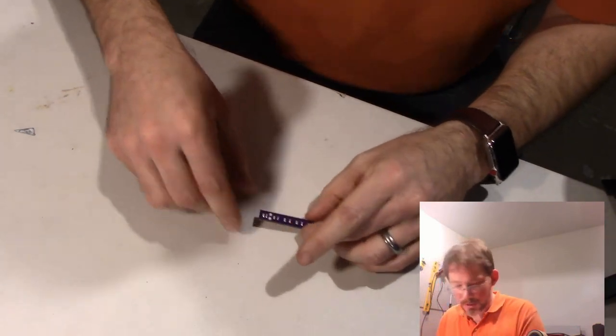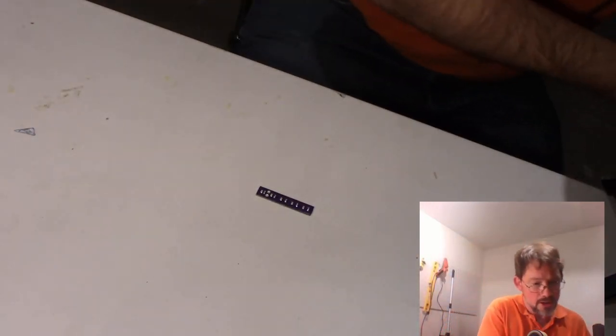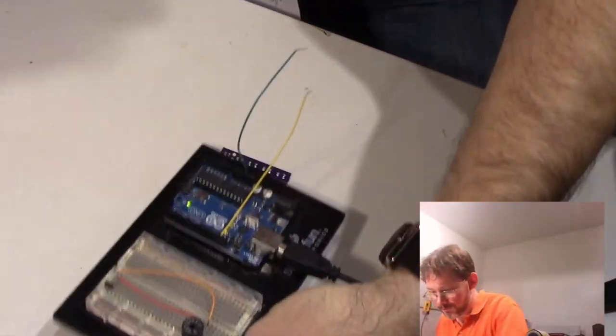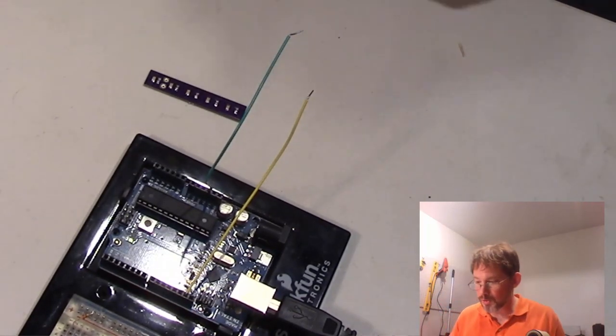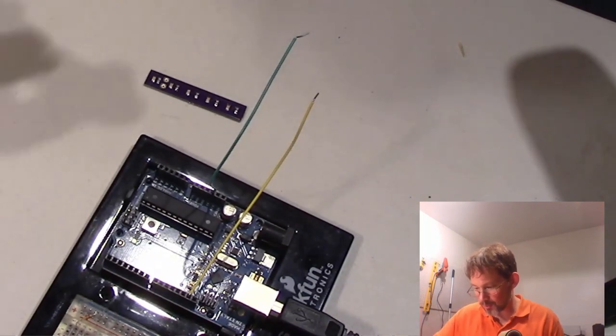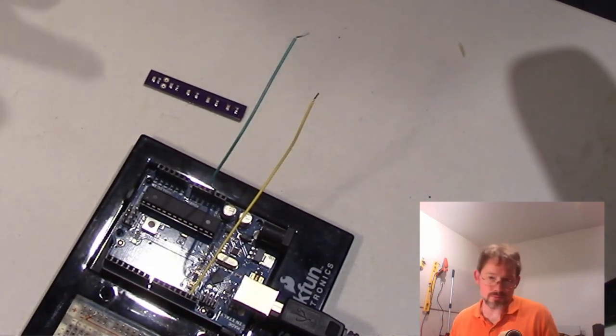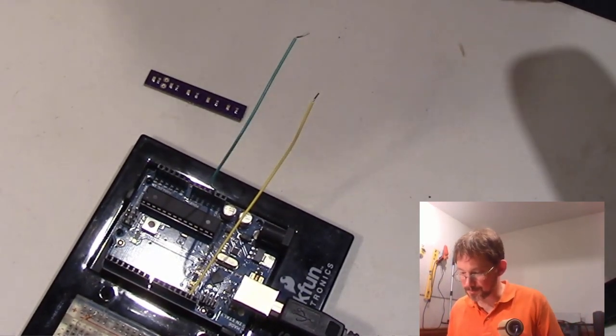Okay. So I'm just going to put this super hot griddle over here. Some people, instead of using griddles, will use the oven, or a toaster oven, or I don't know, there's a bunch of different things you can do, but I find this surface works pretty nicely for me. The other thing is you can also use a reflow heat gun that puts 350 degree air at it, and that apparently works well too. I don't have one of those tools, but it's on my list of things to get.